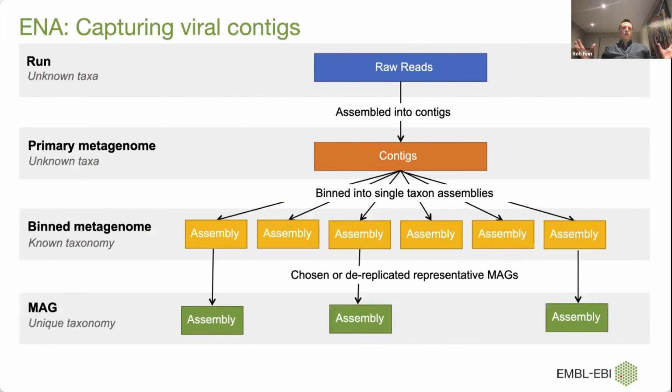So I started off talking about the prokaryotic world, and you might be slightly turned off by that, but I'm sorry. The reason for doing this is that pushing back into ENA is a very key part of our remit of making sure that everything's archived. Now, for the prokaryotic world, as I mentioned, we started causing issues with INSDC. So new layers were introduced where we would start pushing metagenomic assemblies, metagenomic bins, and MAGs.